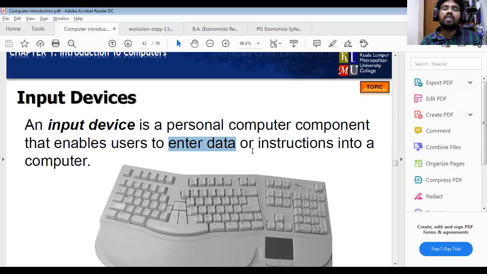For example, when you open your mobile and you are chatting, when we open the chats, for example, this is a group. If you tap here, the keyboard automatically comes up. So this is a keyboard. If you want to type something, for example, BA, we automatically see it on the screen. This is called the screen, this is called output, and this is called input. The same thing is in our computer also. This is a keyboard, and by entering data, we are able to look at it on the screen.